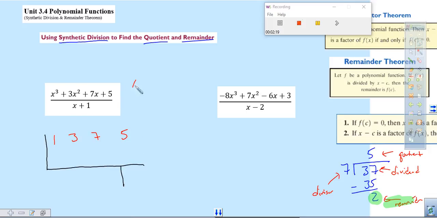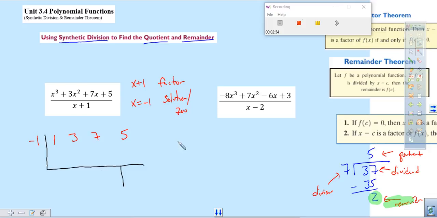Remember, x plus 1 is a factor. We're trying to determine whether or not x plus 1 is truly a factor of this polynomial. So remember, if x plus 1 is my factor, then x equals -1 is my possible solution, or my possible 0. When we do synthetic division, we don't use the factor, we actually use the solution, so we have to convert that over to a solution. So that's our setup to start us off.